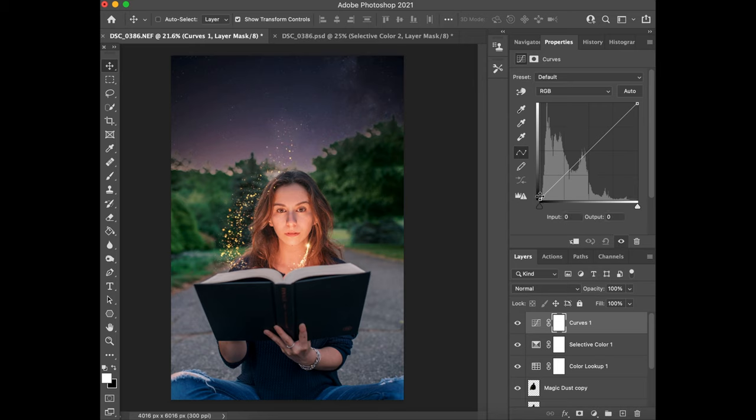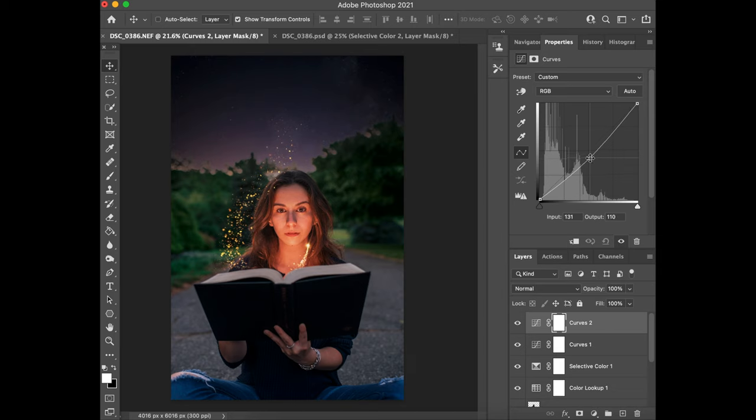And then the next step is to add a curves layer. I just feel like sometimes this brings all the elements together and blends them even more and adds another little pop to your photo. So this is the first curves layer that I did, and I just play around with the different points that I put in, just find something that I like. Sometimes I do this multiple times, and I toggle back and forth quite a bit to see how it looks from the original image.